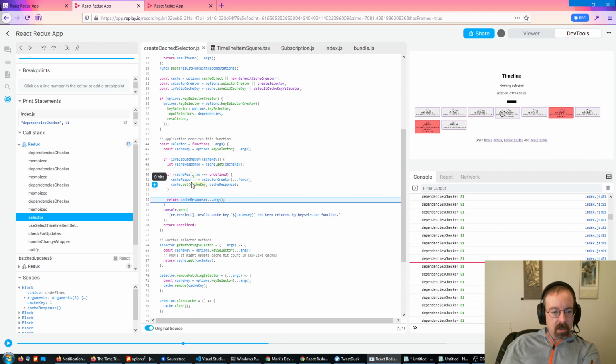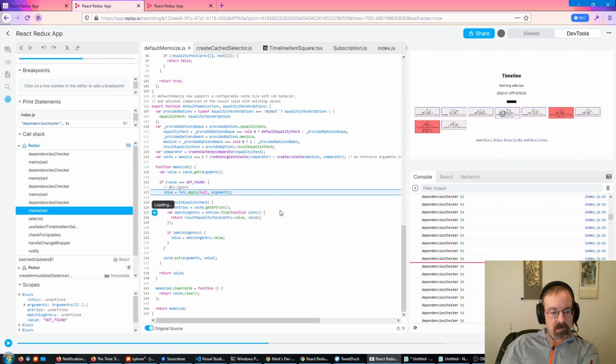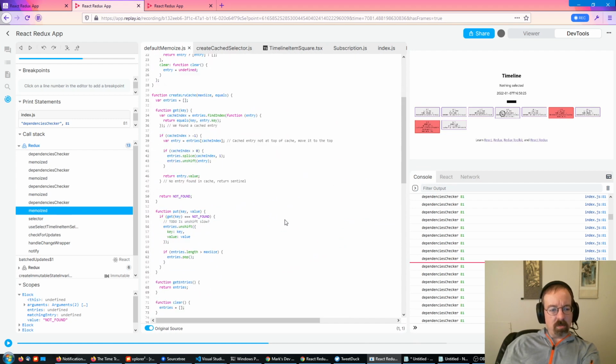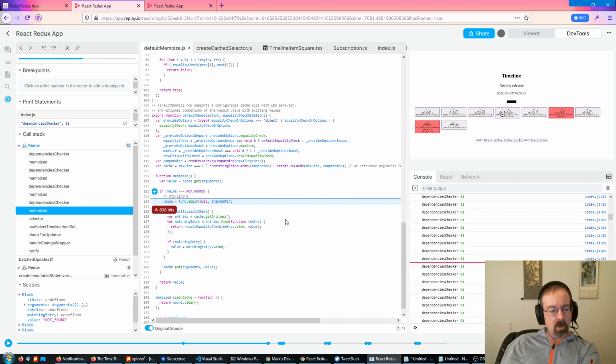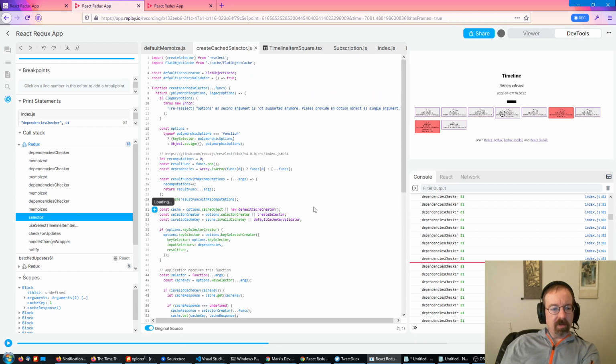Anyway, so Reselect is going to jump into, inside of default memoize. Why are we jumping inside of default memoize? Is this using default memoize somewhere?